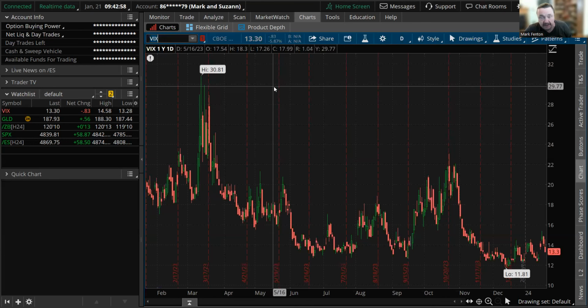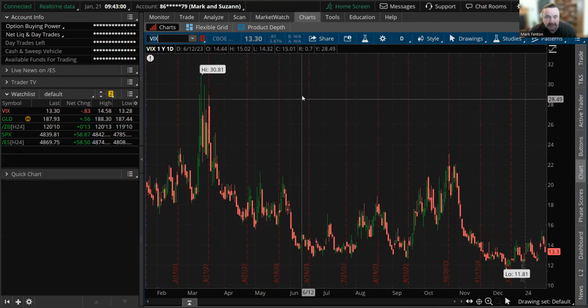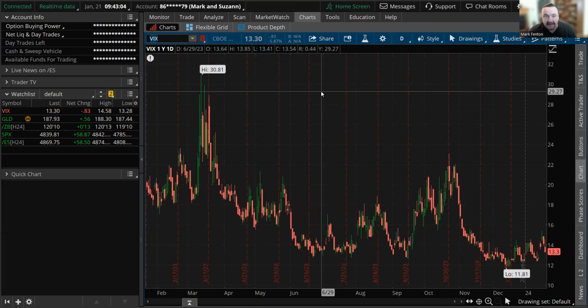The techs are back in charge. Apple got a couple upgrades, which drove a lot of this. This isn't anything the Fed said this time. I'm sure they'll be looking for that. There is this coming Friday the PCE number. That's an inflation number that the Fed likes to look at. So that's something that we need to pay attention to.